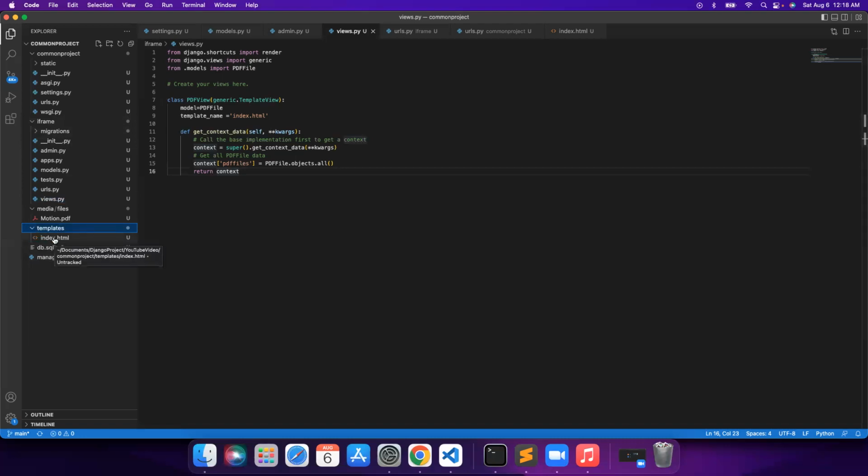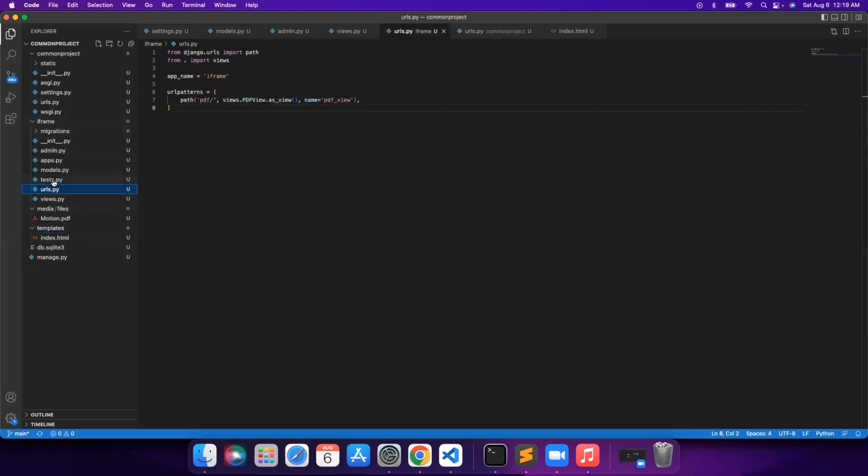I'll go to the template shortly. Before that, I'll show you that I define a URL for this context variable and for this view. Here in the iframe app, as you see, this is the path views PDF view.